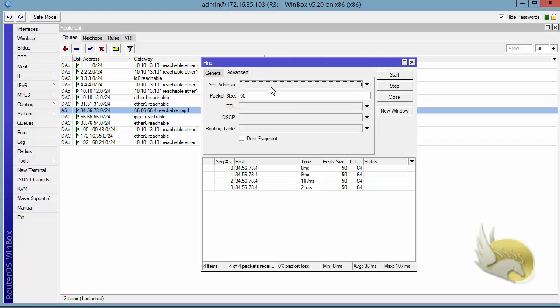Now I want to issue the ping from my own segment, that is 98.76.54.3. Click on start and again you can see that these two parts of my network are reachable via the tunnel. So this is one sort of securely transmitting my data. I have different types of interfaces for this that I'm going to talk about in later sections.